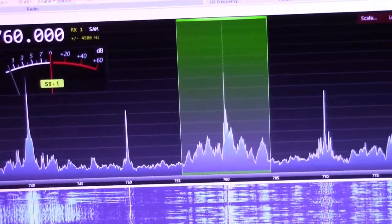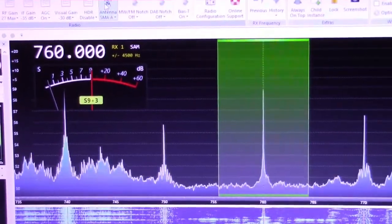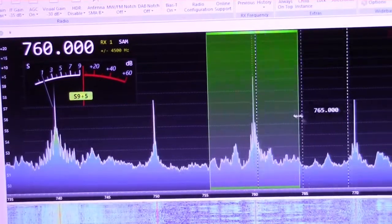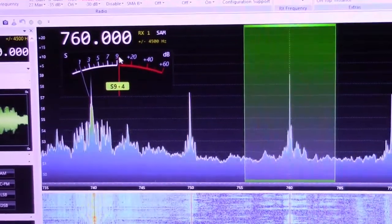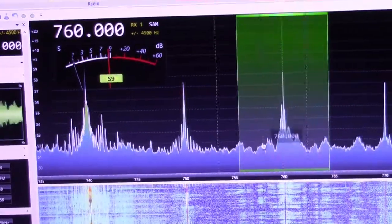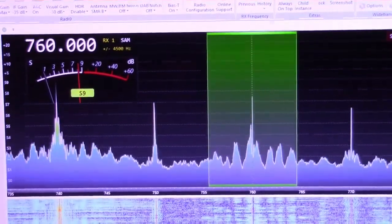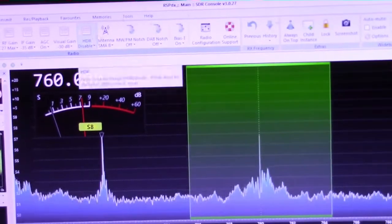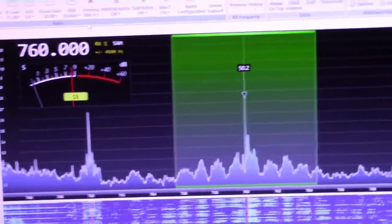Let's switch over to the active antenna. So here we're peaking, looks like about 53, 54 dB of signal to noise, S9. And we just switched over to the active antenna, and you can see the noise floor increased. Still about the same S meter reading, so the strength is the same, but that's deceiving because the actual difference between the noise floor down here and the peak of the carrier signal is much less on the active antenna. So let's see if we can zoom in a little bit. There we go. There's about 40 now. Let's switch over now to the passive antenna. So passive antenna is still coming out ahead.